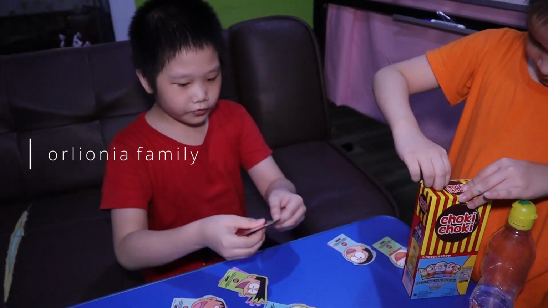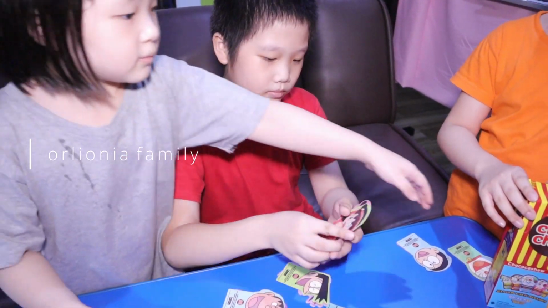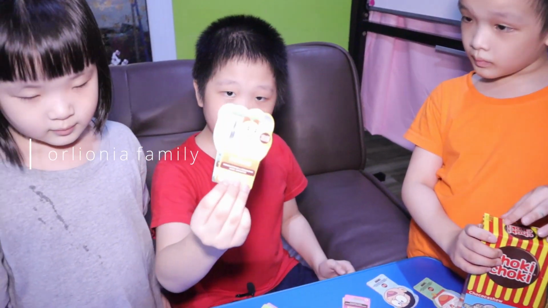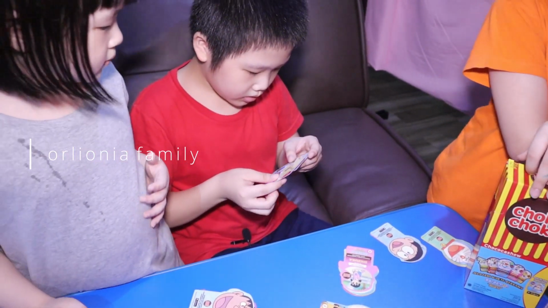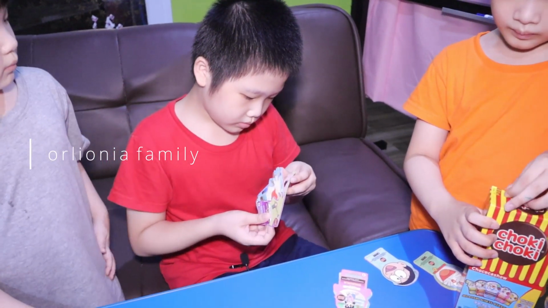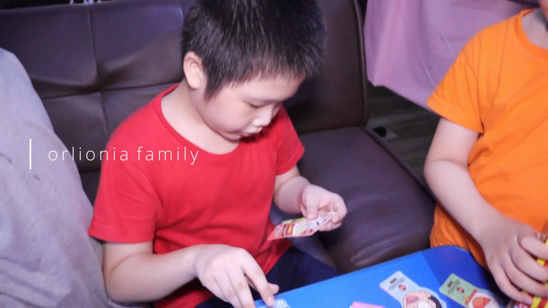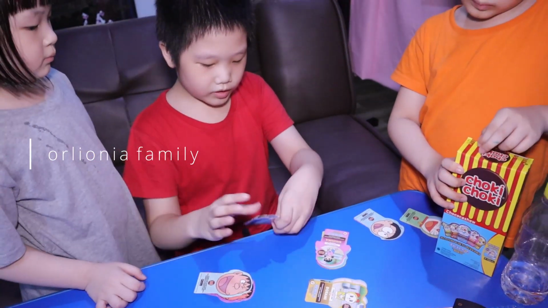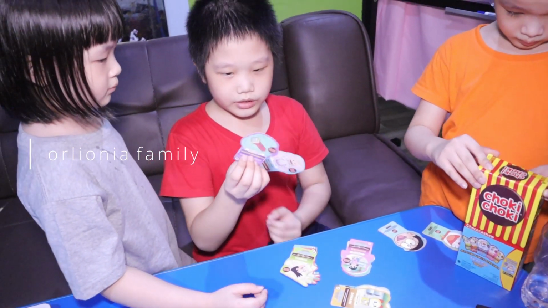We got four of Shizuka, two of Dorami. Let me see. 1, 2, 3, 4, 5, 6. Wait, let me double check. 1, 2, 3, 4, 5, 6, 7. Oh, we got 7 Suneos. And then we got 2 Giants.